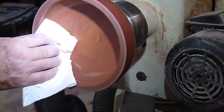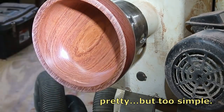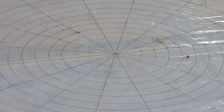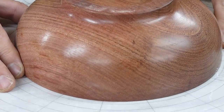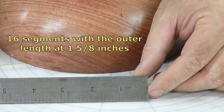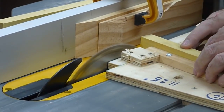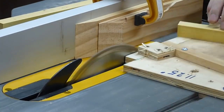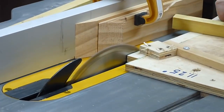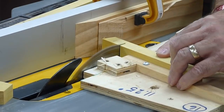So I was thinking I was just going to make a nice pretty Purpleheart bowl, but it was right about here that I decided to kick it up a notch. So I had some Yellowheart scraps laying around from previous projects. I thought that would look nice as a segmented ring around the top of the bowl.